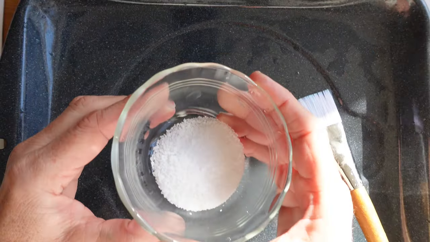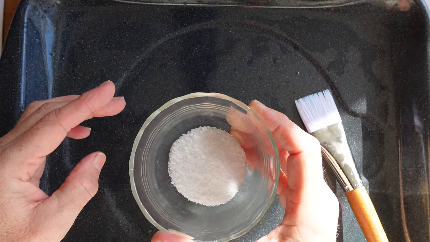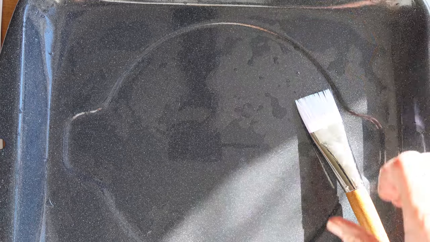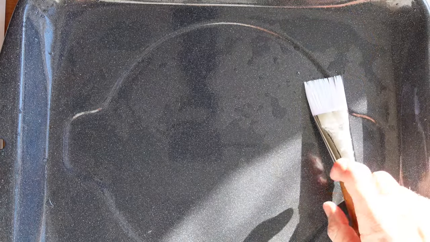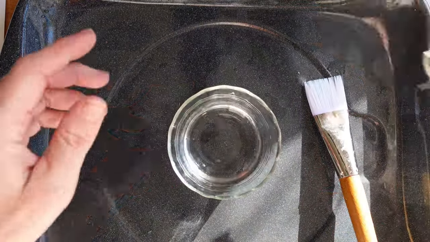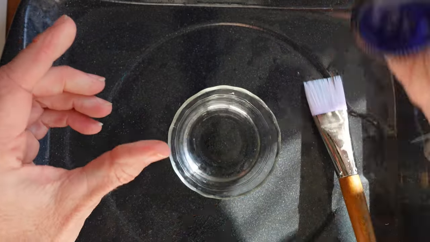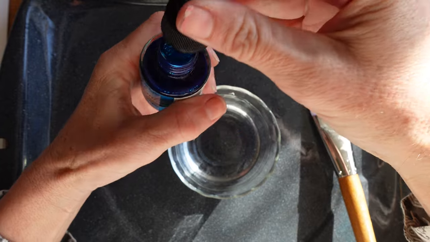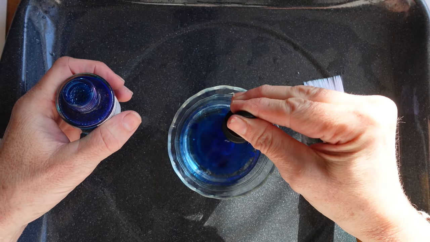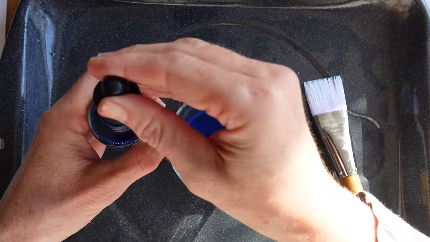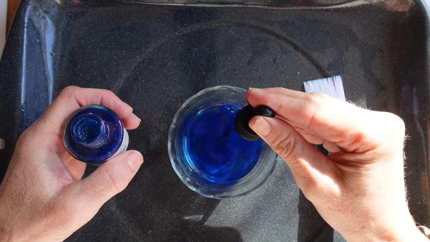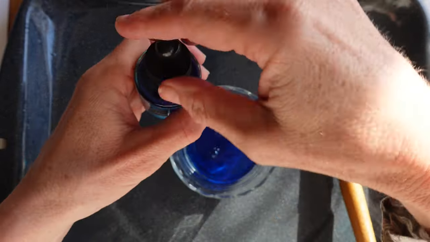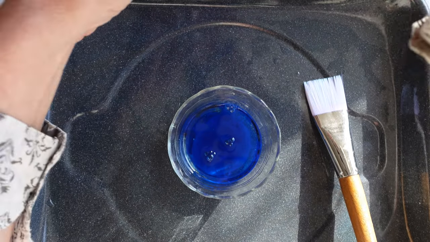I started out by dyeing some blue papers with the blue ink I was just holding up, and I dye a lot of my papers this way. I do multiple ways: traditional like coffee dyeing, tea dyeing, avocado dyeing, and cabbage dyeing. But I also like doing it with ink. It's kind of like watercoloring, and it's really freeing and fast.